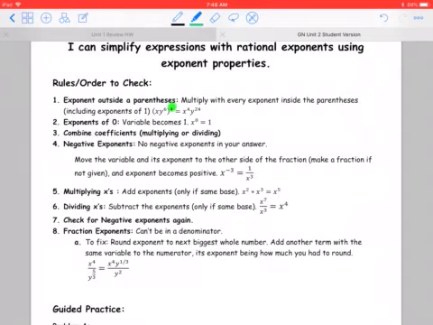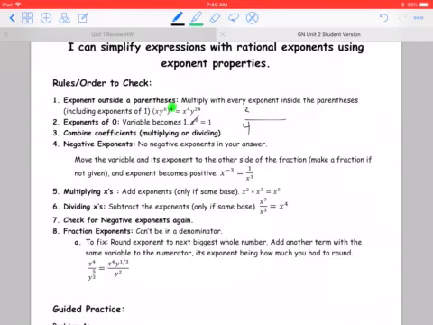So xy^6 is a term, so we can distribute it: x^4, y^24, we're multiplying. Exponent of 0, so number 2, remember anything to the power of 0 becomes a 1. The variable does not stay. So you pretty much just cross out whatever you see that and write a 1 instead. The next thing you want to check for is if you can combine any number coefficients. So if you have like a 2 times 2, or if you maybe have a fraction and you see a 2 over 4, that can simplify. So you want to check for that after you've simplified those 2 steps.